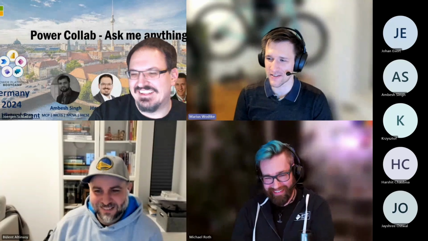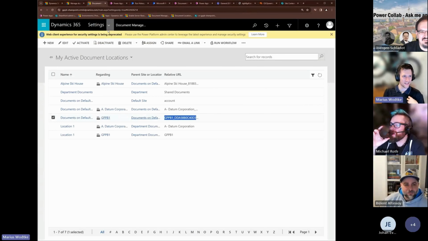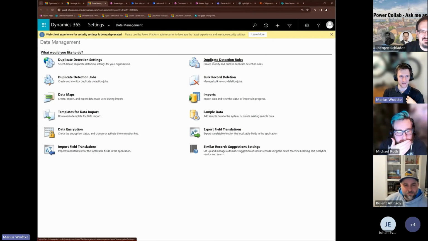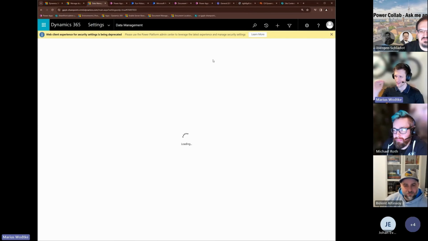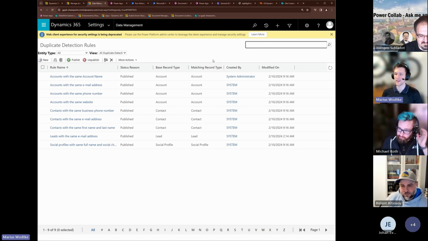No, I just stumbled across a few days ago when I searched for duplicate detection. For me, duplicate detection is the thing that you have in the data management, and then you have duplicate detection rules where you can say, okay, a duplicate of an entity is when field X and field Y and field Z are the same.